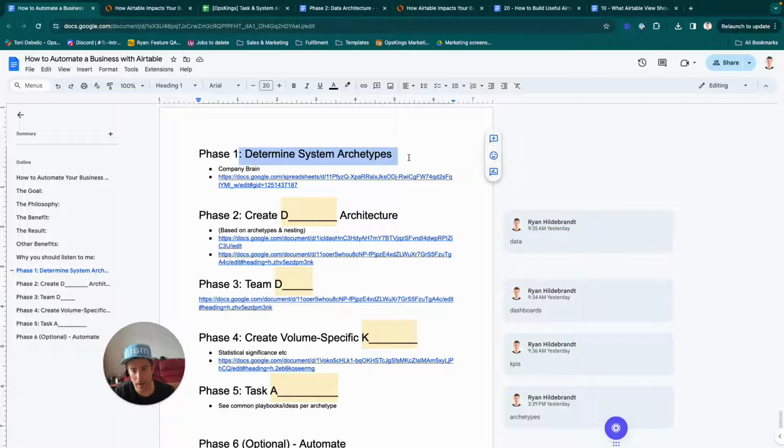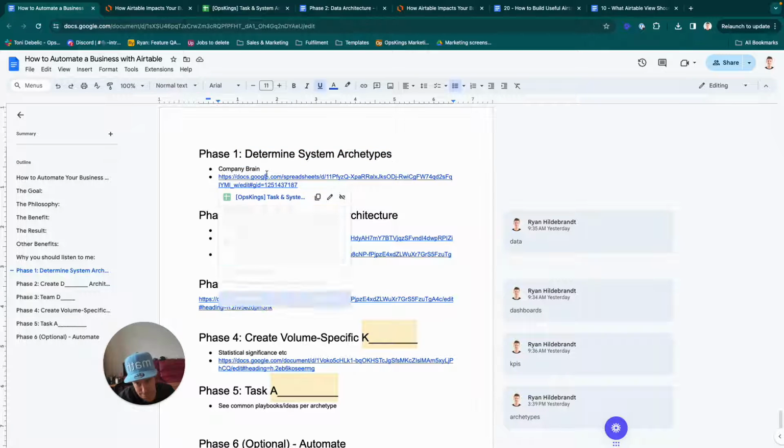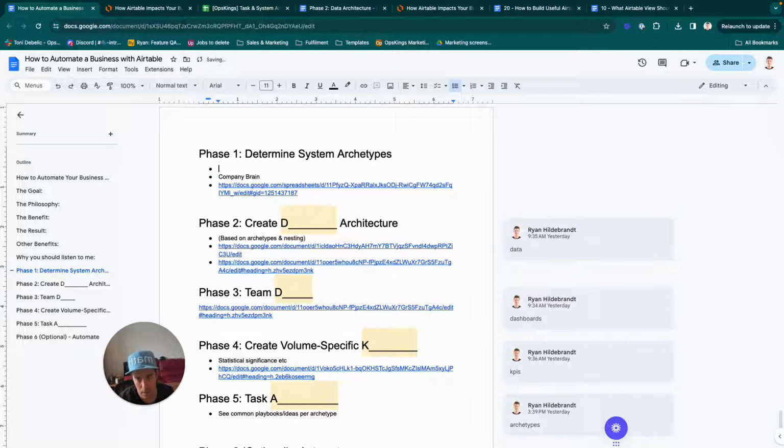that is the first step, is figure out the system archetypes, and you want to go for the highest volume system, right? If you have, let's say, a lot of people come to us and they're like, I want an onboarding automation. And we're like, how many clients do you onboard per month? And they said, well, 1. But they also do 100 landing pages a month or 100 videos per month for that one client. So in my experience, you will get far more value out of picking the highest volume system archetype than one that is the most obvious or what have you. So I would do that.